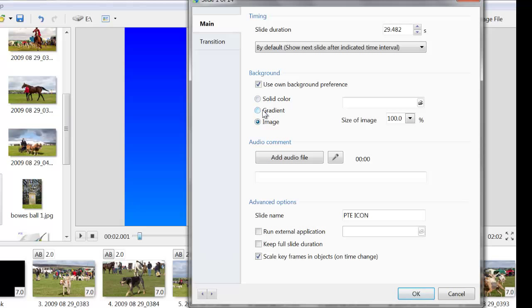Rather than a colour or a gradient colour, we're going to show an image. And because we don't want that image to obtrude into the main image picture, we're going to do various things to it to make it less visible. Now, to do this in this section, it puts the image I select under all the images in the file in the slide list here. So I'm going to use a different method of using an image as a background.